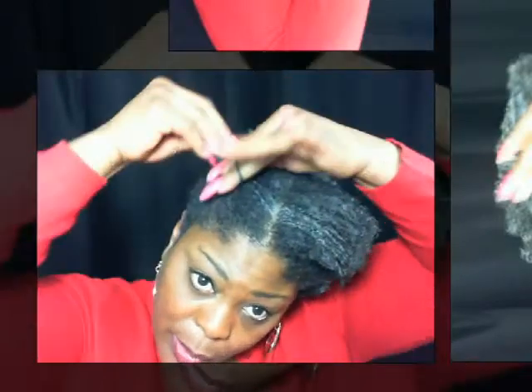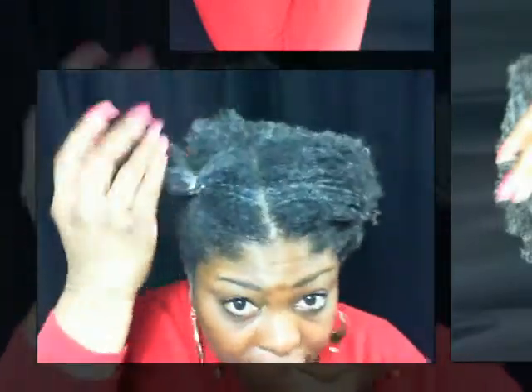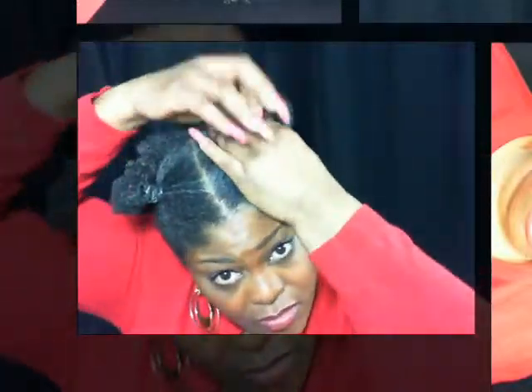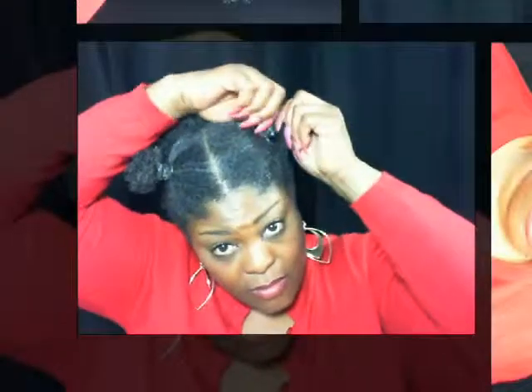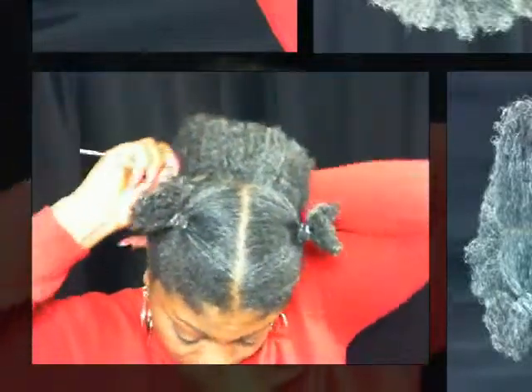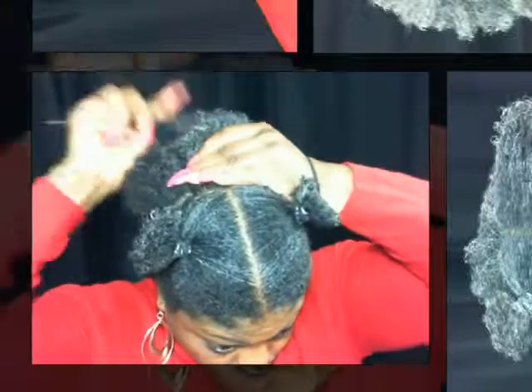Your hair is going to be really sticky with a lot of gel in it. You can choose to sit under the dryer once you get the rubber bands in. I'm not going to, because I'm just going to wear this for one day and then take it out — I do my hair every day. Okay, that's one done. Now for the back. You can use a brush if you need to — I just didn't have one handy when I started this video, so I'll just do what I need to do with the comb. Stretch it out a little bit with your comb.